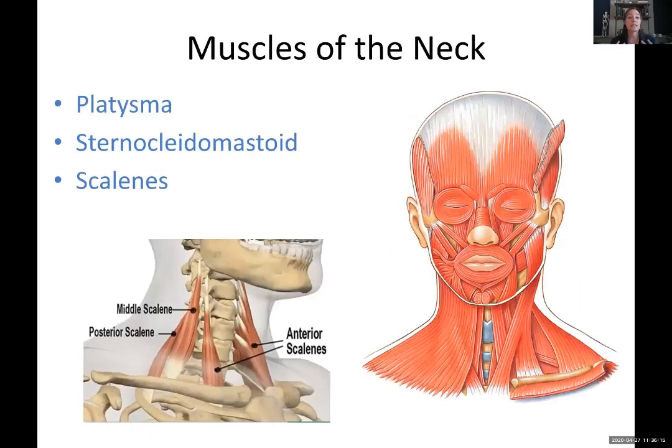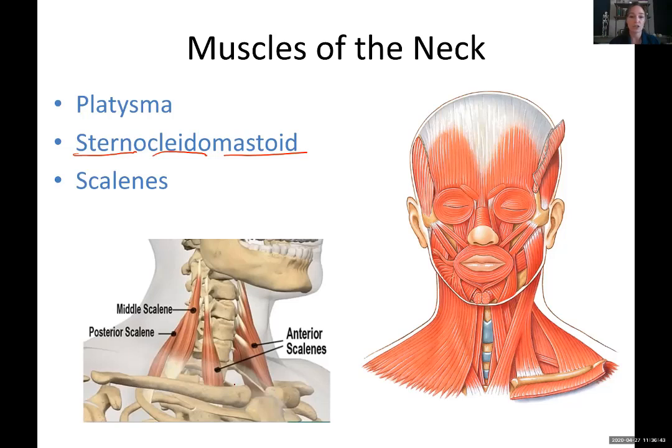Now we'll move down to the neck. The muscles of the neck are the three that we'll go through. There's lots of them, but we're just picking these three as the highlights. There is the platysma. I'm going to do an on-screen share and show you an unflattering view of me so I can show you my platysma. Then there is another muscle, the longest spelled out one, sternocleidomastoid. This one tells you exactly where it's at.